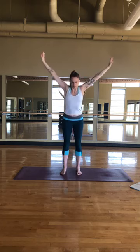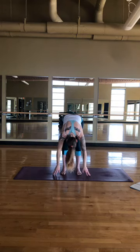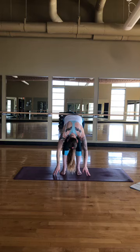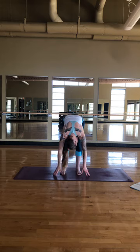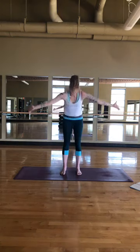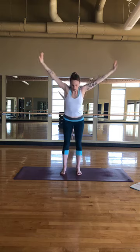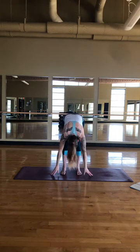Let's take a forward fold. So coming all the way down, swan dive down, fingers touching just outside of the feet. Give your head a little shake. Let everything settle. Open, and take arms up, breathe in. Finding that breath. And swan dive down one more time, please.